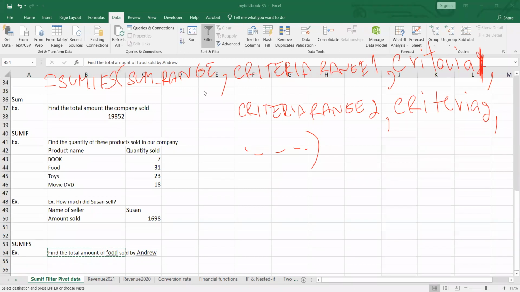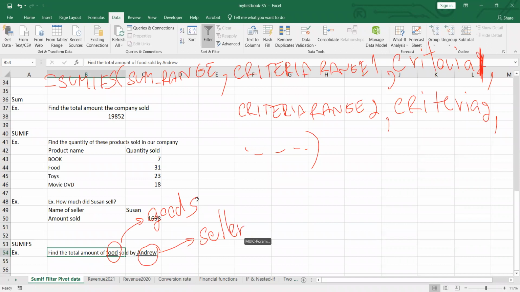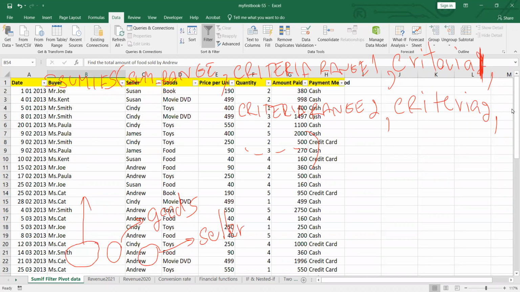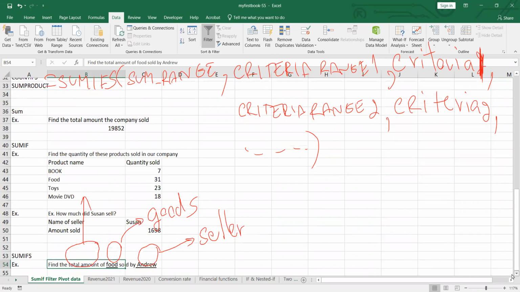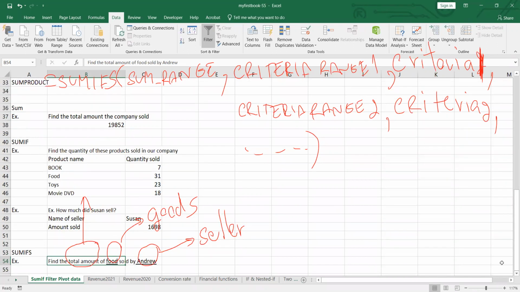You can see that we already have two criteria: food, which is goods, and Andrew, who is the seller. And you want to find the total amount, which should be the amount paid.